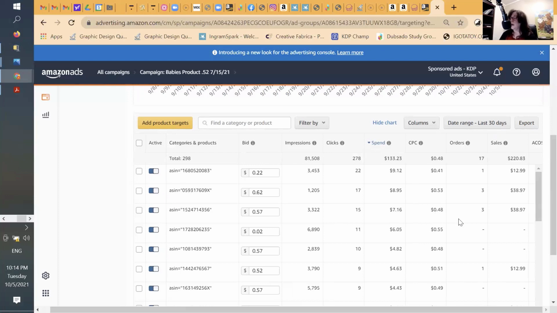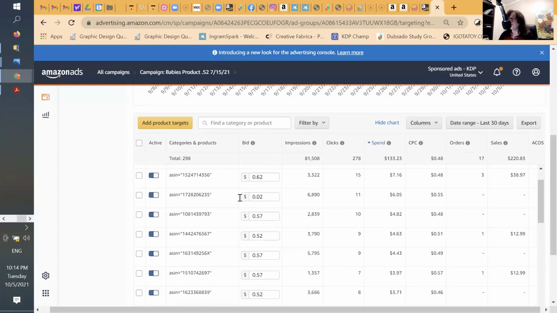So again, we could look at this and say, do we want to go up to 62 because it's converting well? Why not? Give it a little bit of room, because we are expecting, as we move forward closer to Christmas time, bids do tend to climb up. So the auction, I would expect it to go up a little bit higher for this.